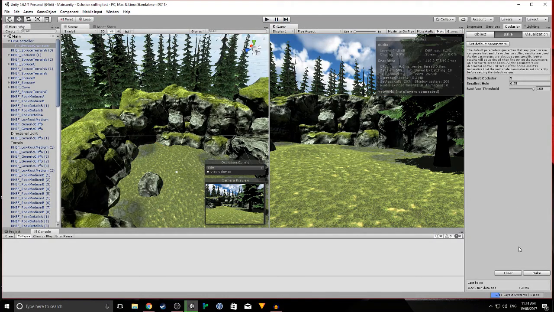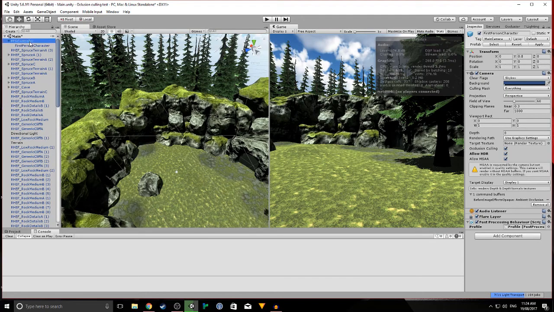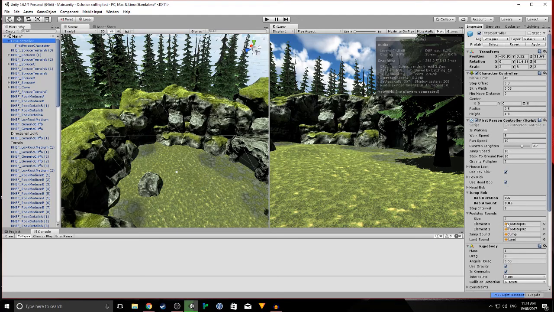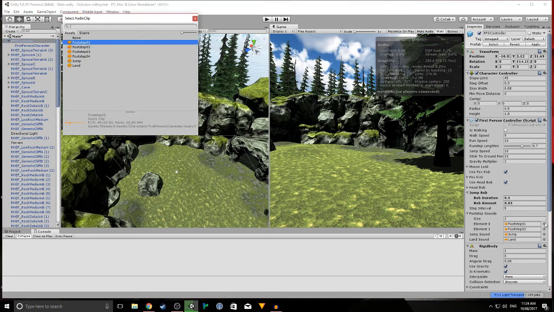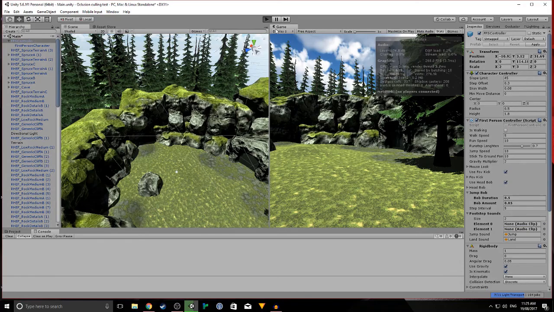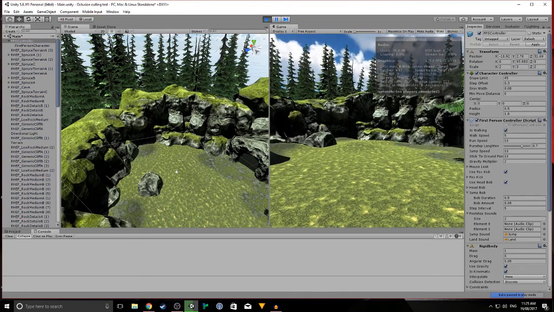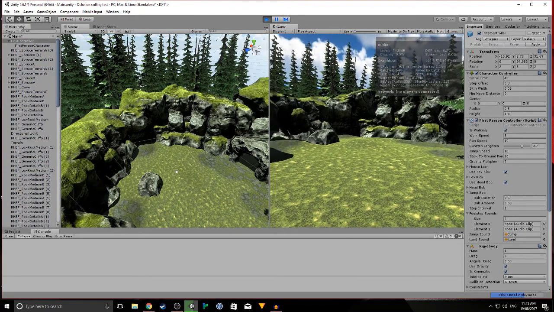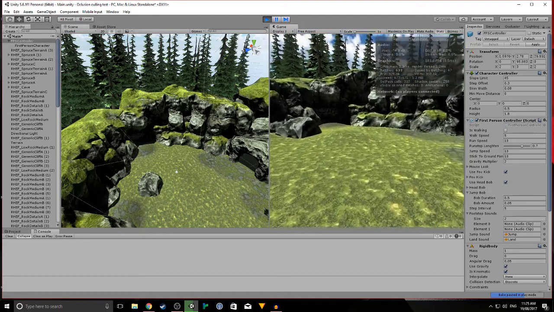outside of play, clearing my bake data, so I can do this all again. One thing that I want to quickly do. So there's no bake data anymore. It's still the same, 320, 330, 600 batches.